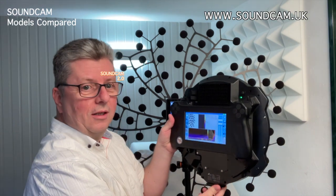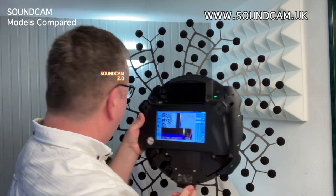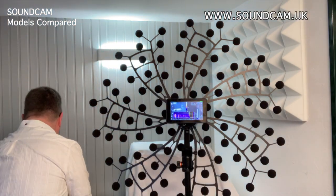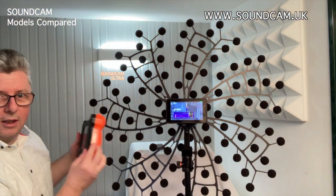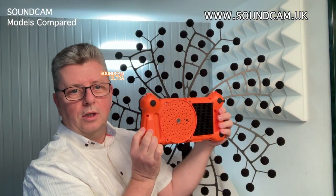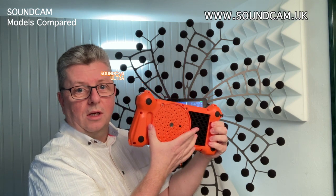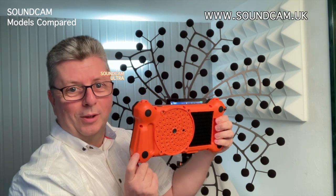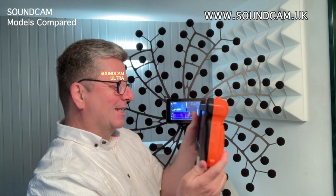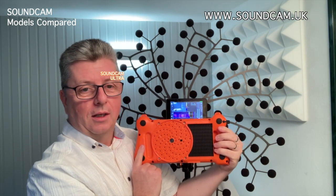Okay, I'll show you the little guy of the bunch, and I'm not talking about me. I'm only little in one direction. This guy is the little guy, and it's the SoundCam Ultra. Now, small is sometimes desirable. In my case, always. Small is good because, again, it's a law of physics thing.